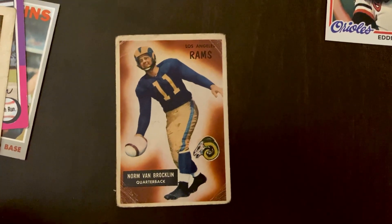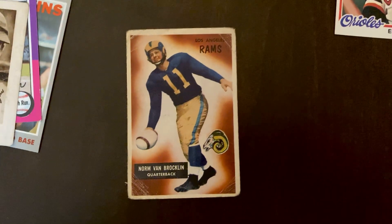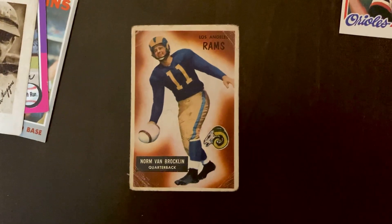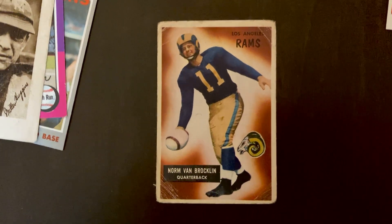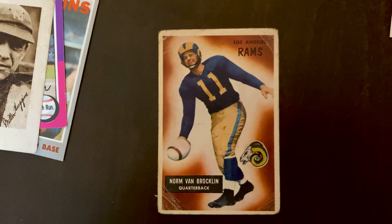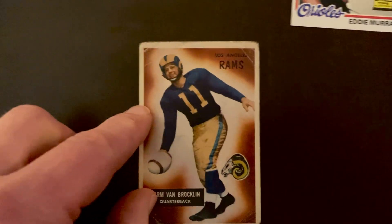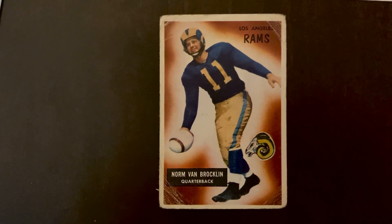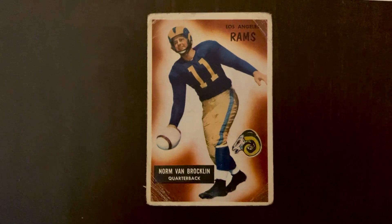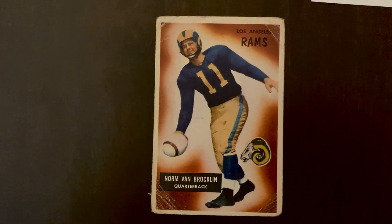Next we've got a football card — a 1955 Topps. That was the last year they used the bigger card size; by 1956 football the card size shrunk down to the standard size of today. This card is of Norm Van Brocklin, a University of Oregon guy who had 12 really good years in the NFL. He amazingly still holds the record for the most passing yards in a single game — 554 yards back in 1951, going 27 for 41 with five touchdowns.